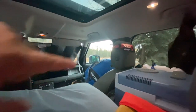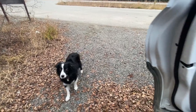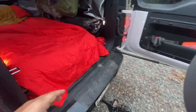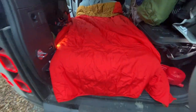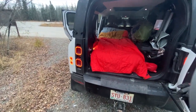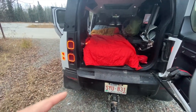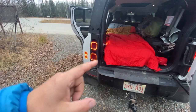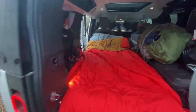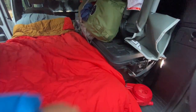I want to take this down every day because Jip the Magnificent — there he is — sleeps in here and I don't want him on the mattress. I don't want him mooching about on it while we're on the road in case he pierces the air mattress or something. Anyway, what I'm going to do is pull this down — this machine sucks as well as it blows. So that's the living accommodation in Shes Finn. We've got a camp seat here for breakfast, and in here I've got all my camping stuff as well as food.